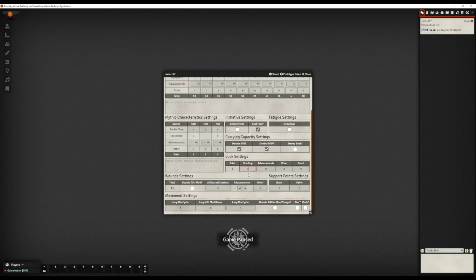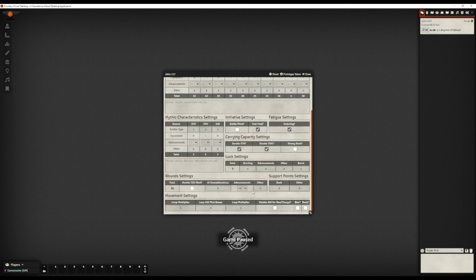As he gains luck from other sources, like purchasing advancements or being rewarded luck by the Game Master, he can modify his luck with these fields here. Though, I think I will burn a luck now at character creation to pick up the Enduring Outlier trait. This will allow Chief to ignore his first level of fatigue. We can mark this with the Enduring checkbox in the Fatigue settings, and by adding 1 to the Burnt field in the Luck settings. Because we selected 4 luck, Chief won't gain any wounds advancements at character creation. However, since there is a limit on how many he can have, these can be selected from this drop-down menu.